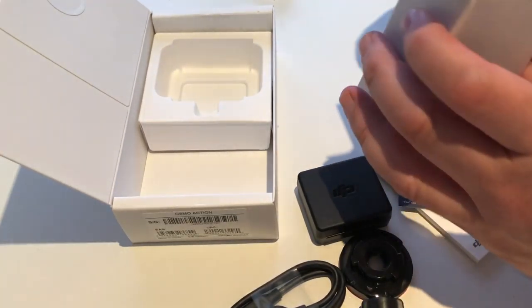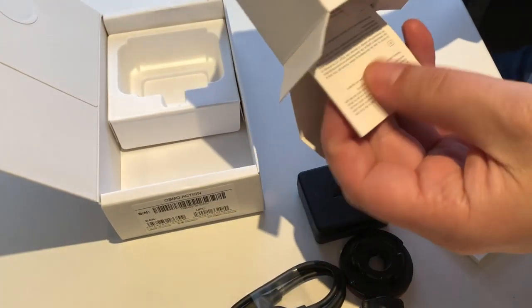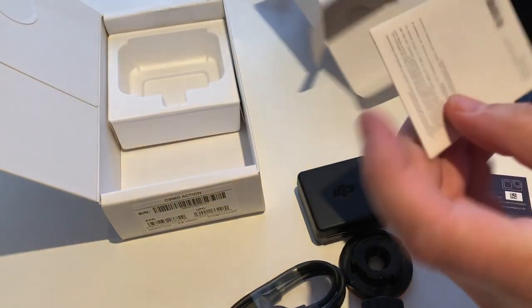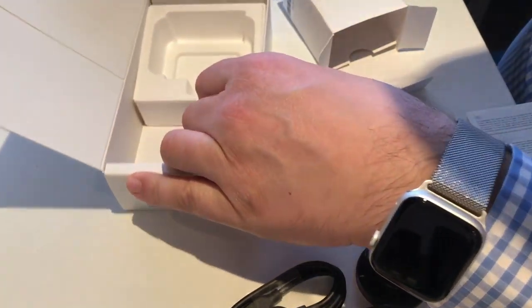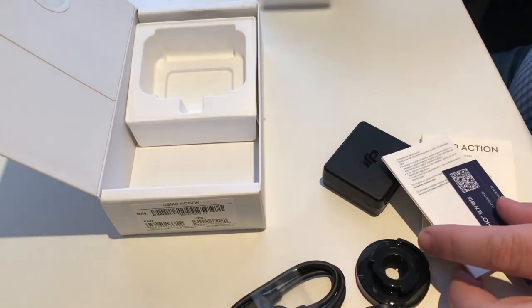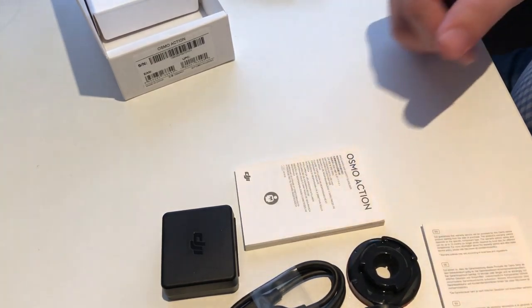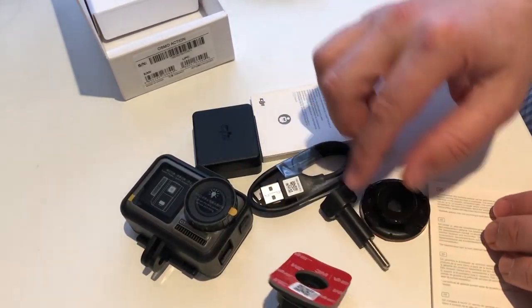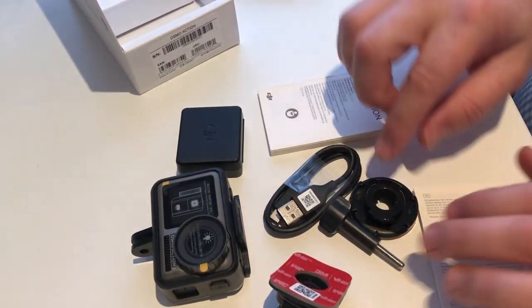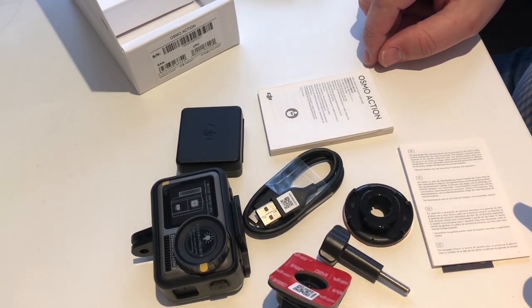And we have our user guide and information card here. And it looks like we have a warranty card in here. And that's right, there's our warranty card that goes with it. Nothing else left in the box. So if we move that aside, there is our unboxed DJI Osmo Action. There we go.